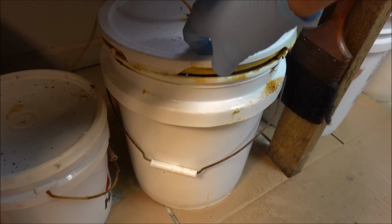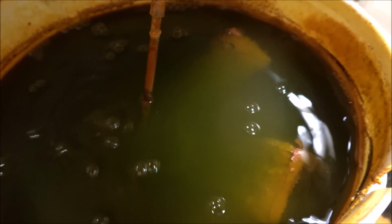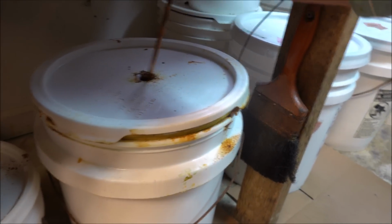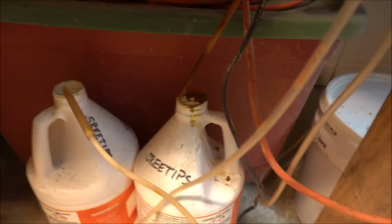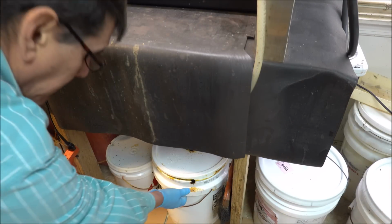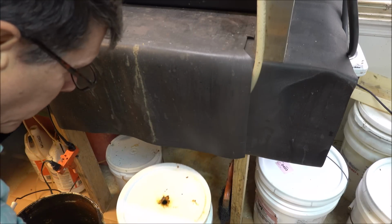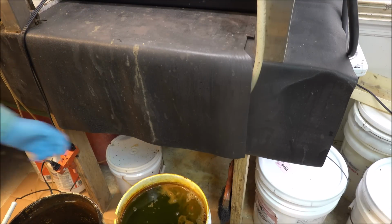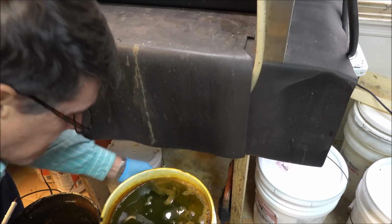Alright, my waste is all backed up on me here. This is my waste treatment bucket full of iron, and the copper solutions go in here. As you can see, it's full. So what I'm going to do here is drain some of this out. Okay, I hate to have to make the video longer than it has to be, but this is part of the total process here. You can't just pour this waste down the drain. It has to be treated.